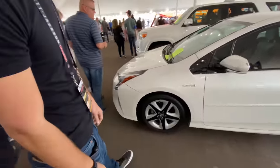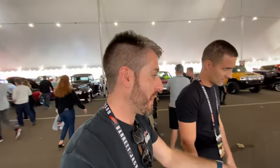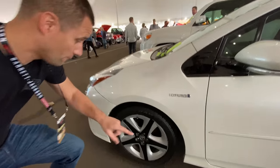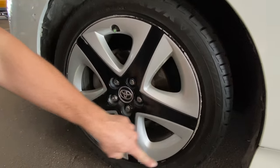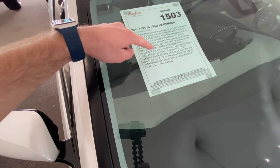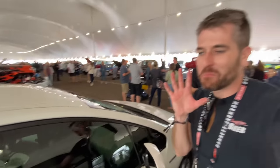Yes. What is this doing here? What is it not doing here? It's true. I mean, as a Prius ambassador, I don't know why this isn't going up on the block right now. Also included are all four wheels, all equally curb rashed all the way around. Oh my gosh, got a wiring harness issue. Oh, damage report, and damage report. It's only been crashed a few times. It's been crashed multiple times.